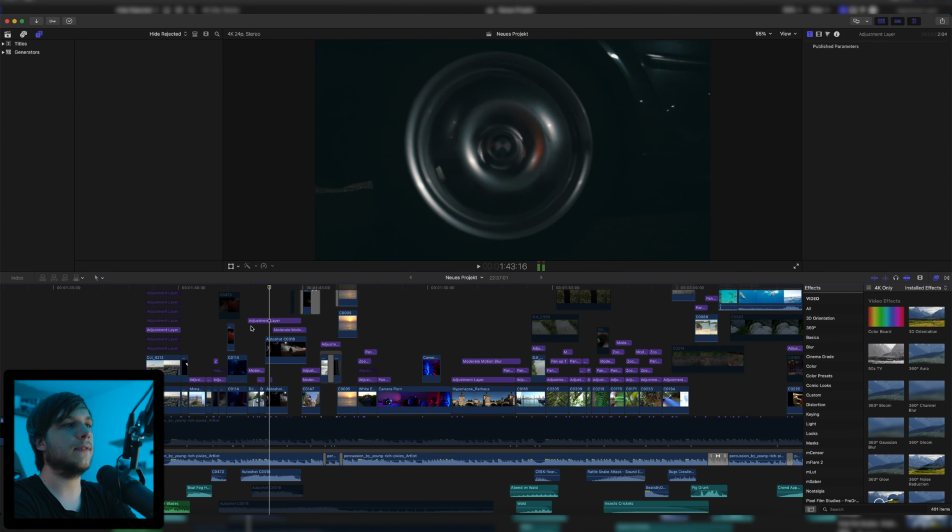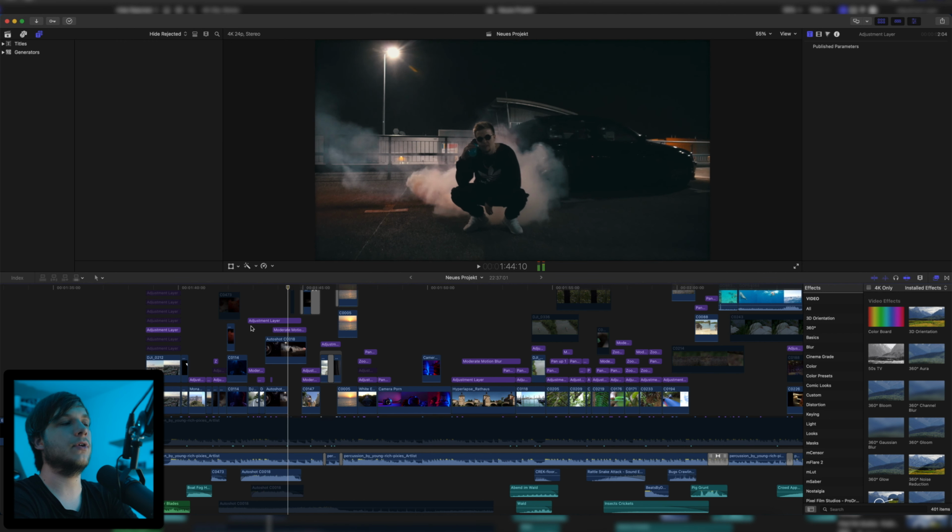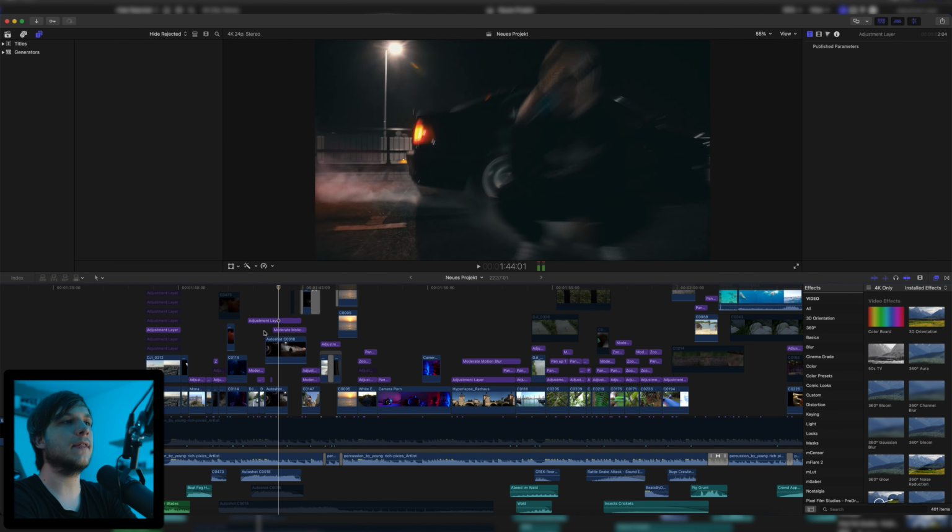Then we have a shot of this car, also one of my favorite shots that I ever did in a music video back in 2018, I think. It's speed ramped. In case you're interested how to do a good speed ramp, I actually made a tutorial about this exact shot where I showed you in depth how to speed ramp inside of Final Cut Pro and how to do it right. You can watch it right up here or right up here. I'm actually not quite sure because today I'm not shooting with my monitor that I'm normally using from Small HD to see myself, but actually with the flip out screen from the A7S III, and I don't know if this is mirrored or not. So in one of these corners you can watch this tutorial on how to speed ramp.